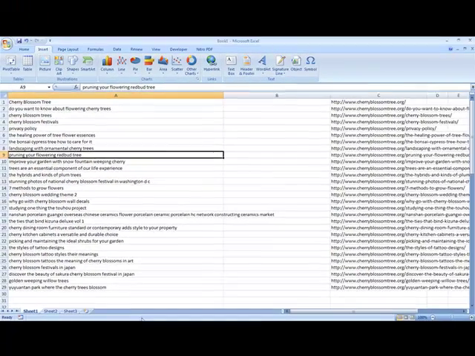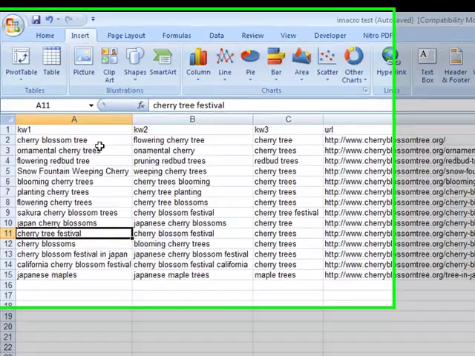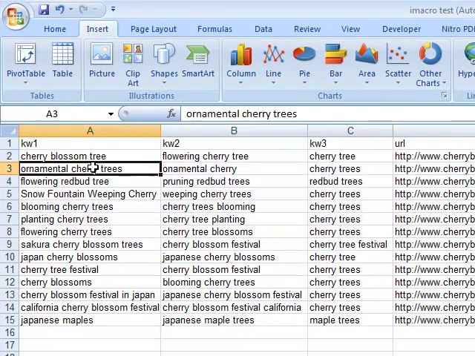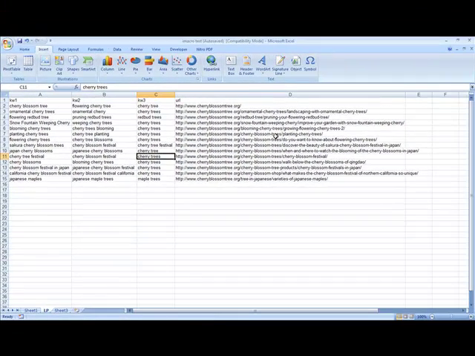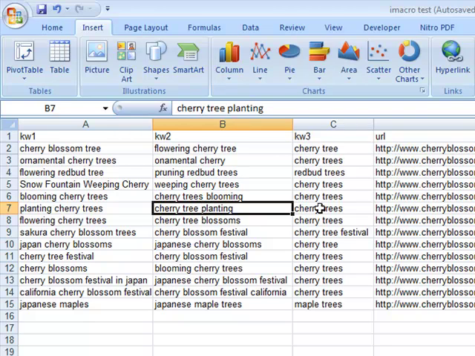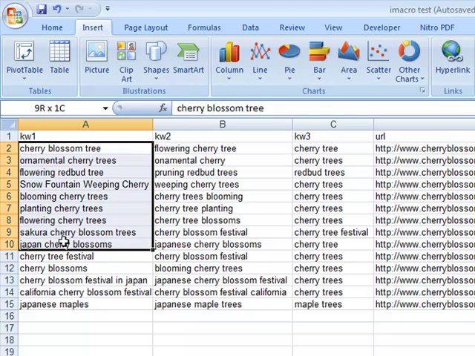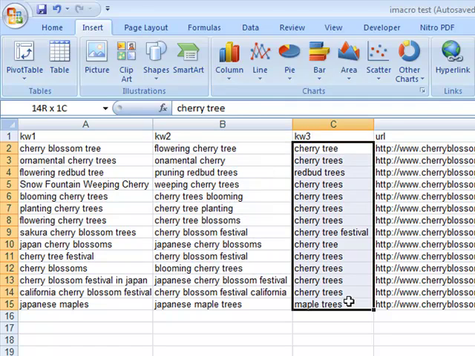So for this one, a buddy of mine already set up some stuff, some link pushes that he wanted to do. And as you can see, he actually listed 3 separate keywords here. Keyword 1, keyword 2, and keyword 3. It's not exactly the same, but for the most part, as you can see, planting cherry trees, very specific. Second one, cherry tree planting. The third one, very broad, cherry trees. So it's going to look for an article related to your specific, and then an article related to your not so specific, and then very broad.